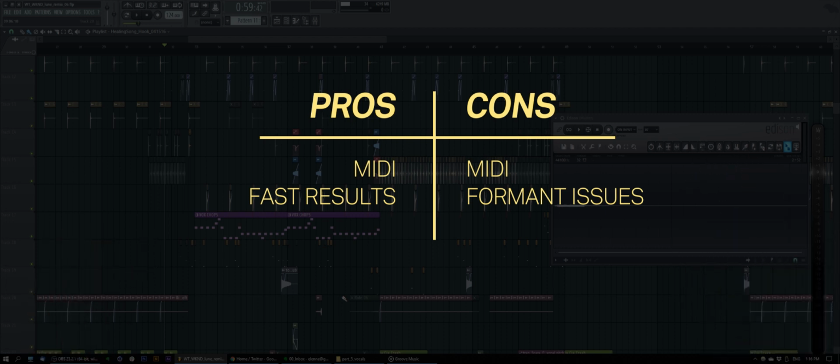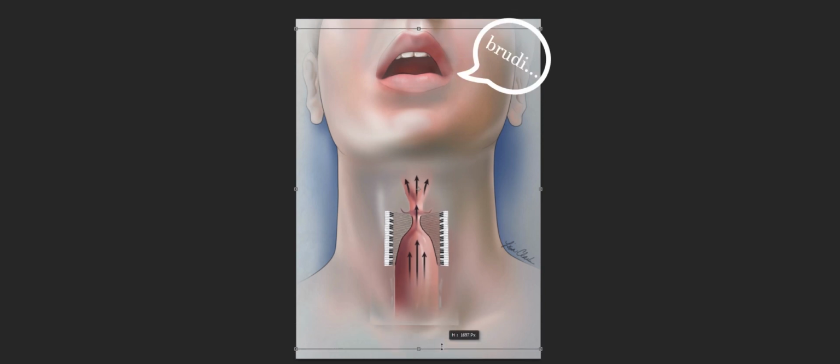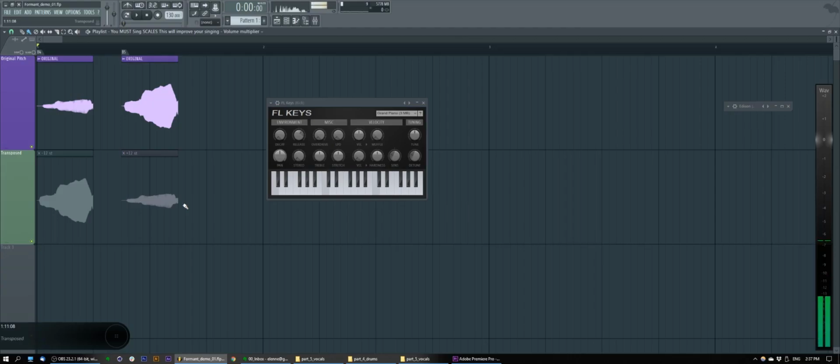So by pitching the sample, you're actually changing the tone of the voice along with the pitch. You're actually changing the size of the vocal cords, so to speak, which is rather cruel, right? So with that said, there's a big difference between singing different pitches with your normal voice versus singing one note and then pitching it down or up artificially. Check this out. Here's some audio from a woman singing two notes that are exactly one octave or 12 semitones apart from each other. So here's a B4 La.